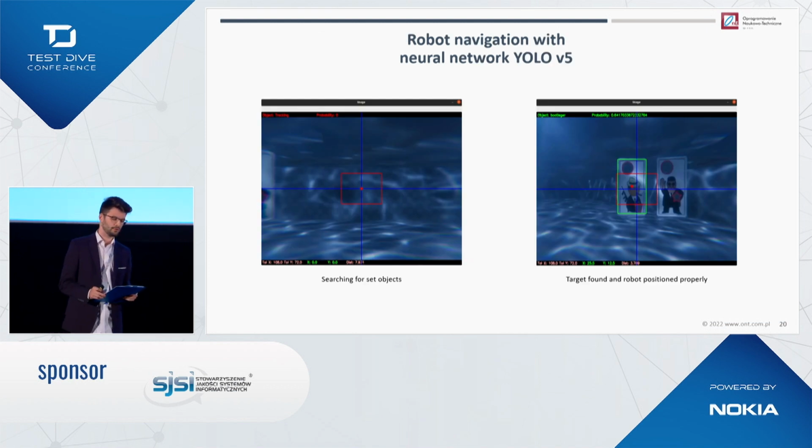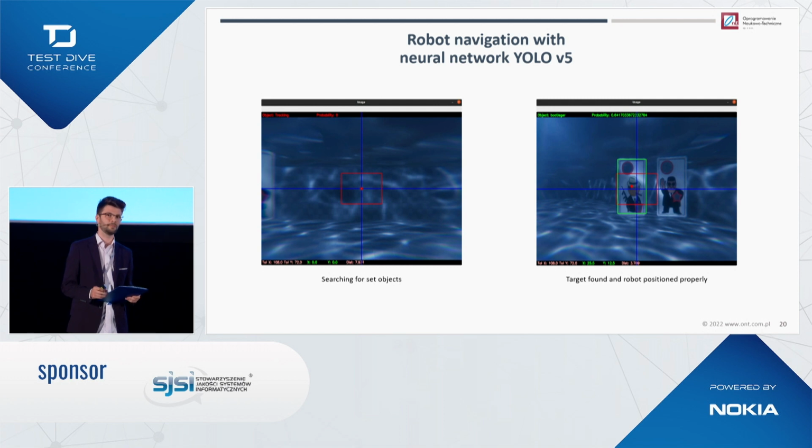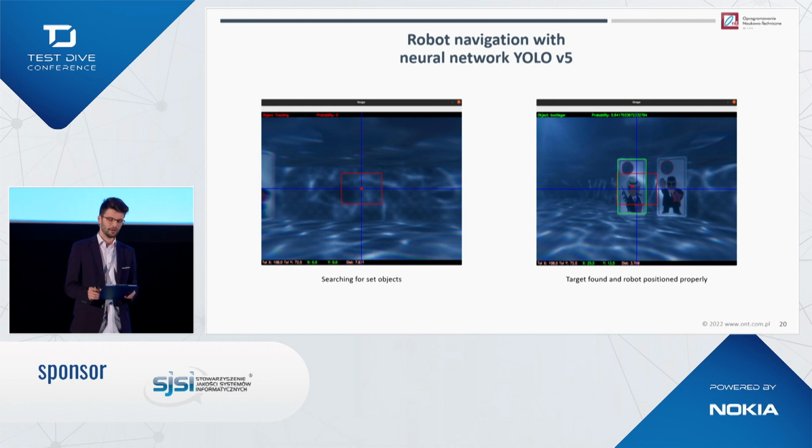An overlay on the image displays the information we need and makes it easy to test our program. The red rectangle in the middle visualizes the acceptable tolerance. When the center of the object is inside this rectangle, it means that the object is detected and is in the correct position in relation to the robot. At the top, it is described whether the object is found and with what accuracy, or whether it is still being searched for. At the bottom, there is information about the position of the object and the distance from the camera.